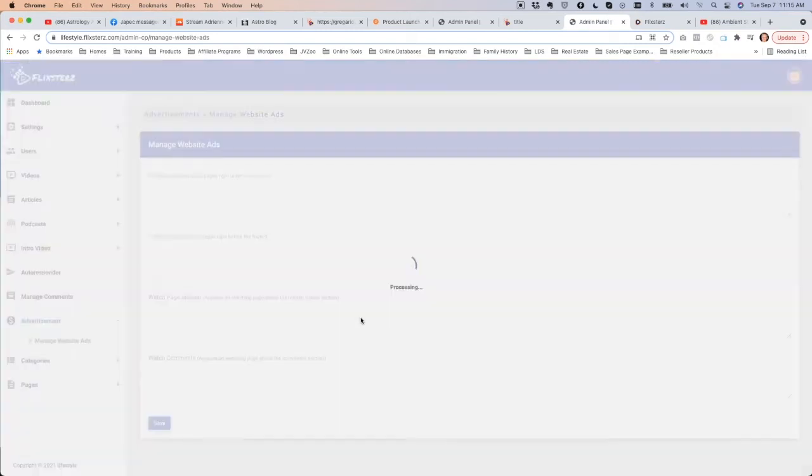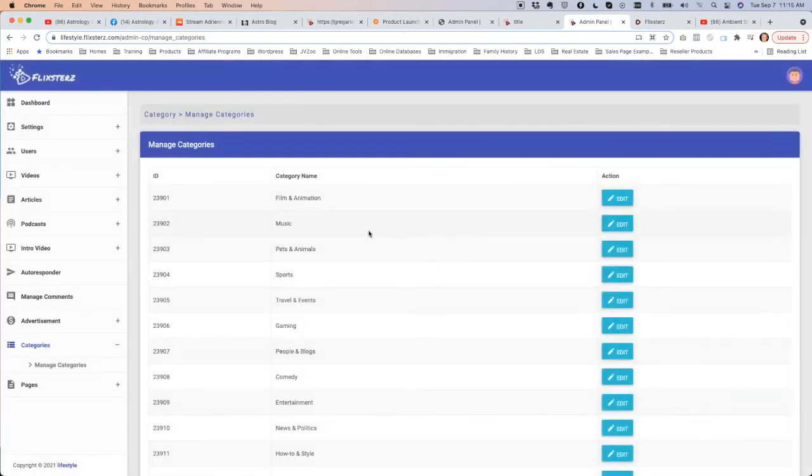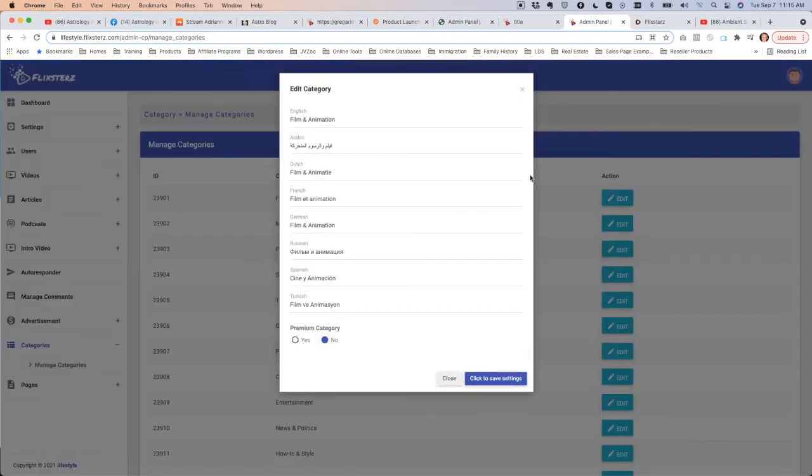You can advertise, as I showed, on the header, footer, the watch page sidebar, or the watch comment, I think it's underneath the comments. And you can change here the categories. Okay, so if you want to change the category of film and animation, what I told you is not only you have to do that in English, but all the 8 other languages if you want to use that.